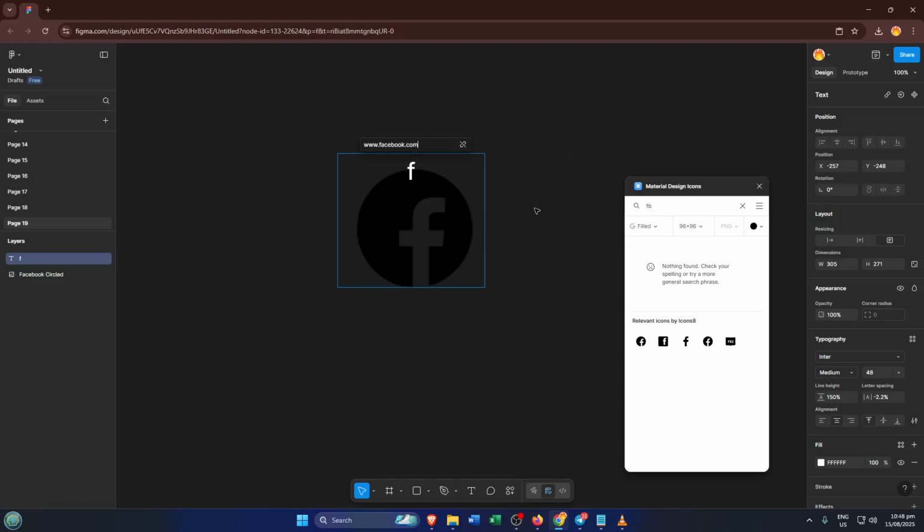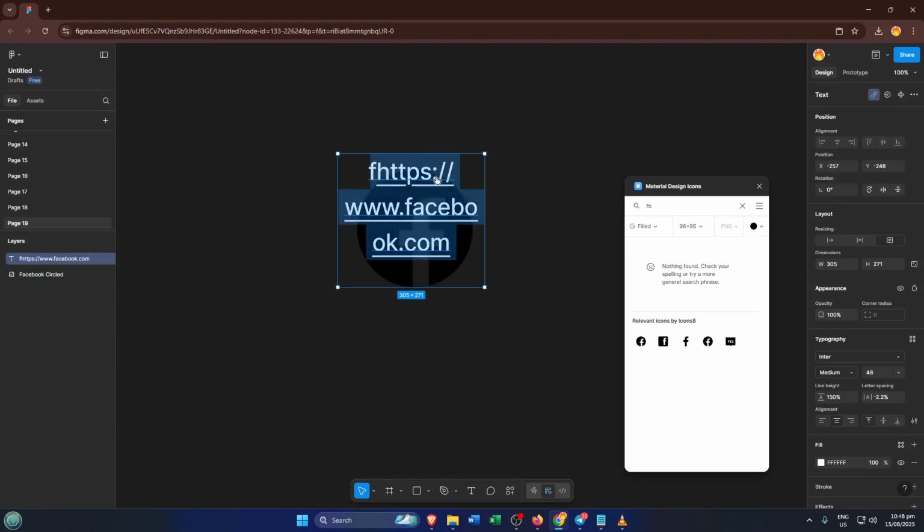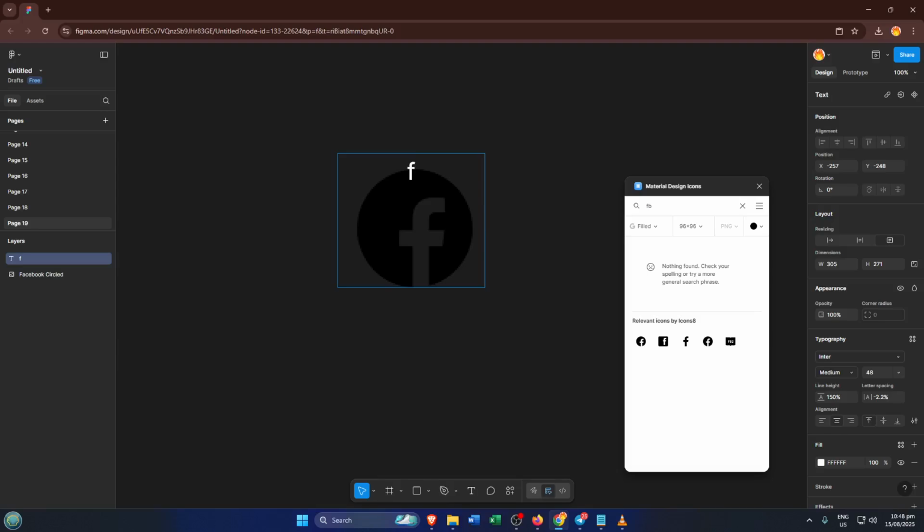Okay, now here's the magic part: creating the actual link. With either the icon or the text selected, look up to your right and you'll see a little prototype tab at the top. Click that and you'll notice you can set interactions. Drag the blue node from your icon or your text to the little plus symbol above the frame, and in the interaction options, set it to Open Link. Now just paste in www.facebook.com as the destination. This step ties all your work together, turning a static image or text into something your users can click on, just like they would in a real app or website.